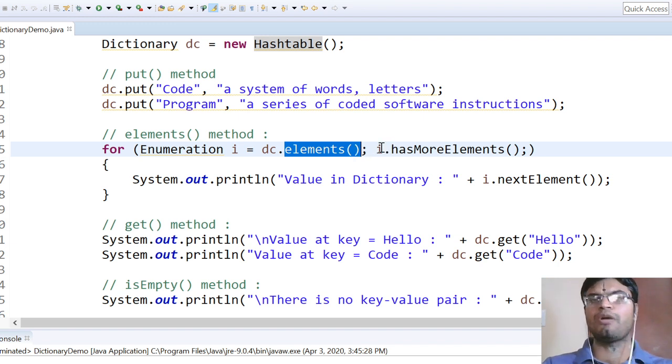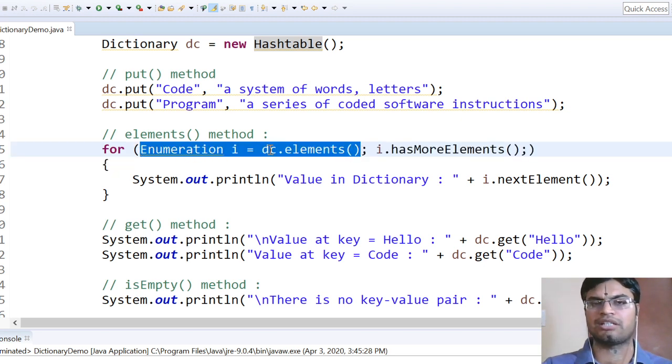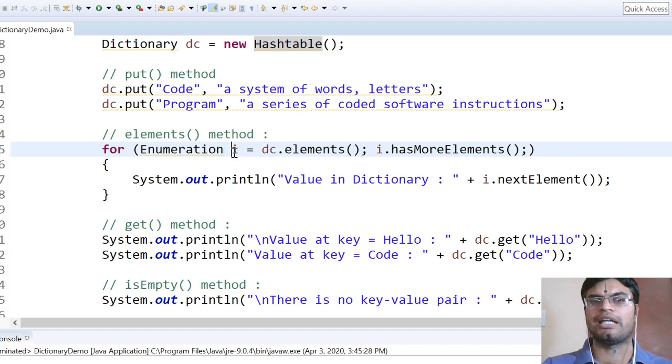Now this is a normal for loop, guys. It is not a for each loop, it is a normal for loop. So that is the reason this first part is called initialization. I am initializing this variable I, or the object I, to the elements of my dictionary, and this is a condition we are setting. Now on the right hand side, after this semicolon, we do not have any increment or decrement operator.